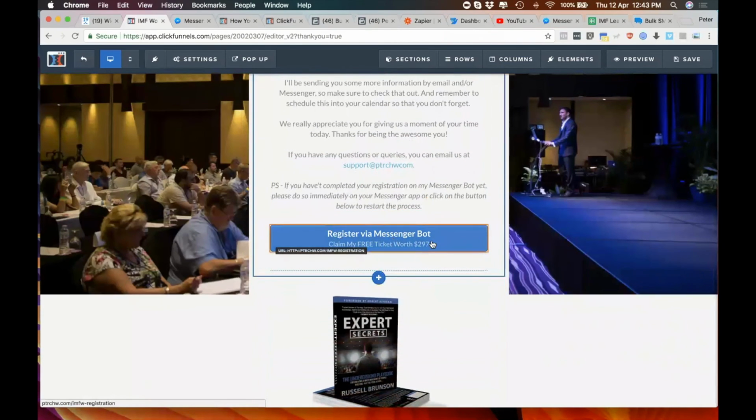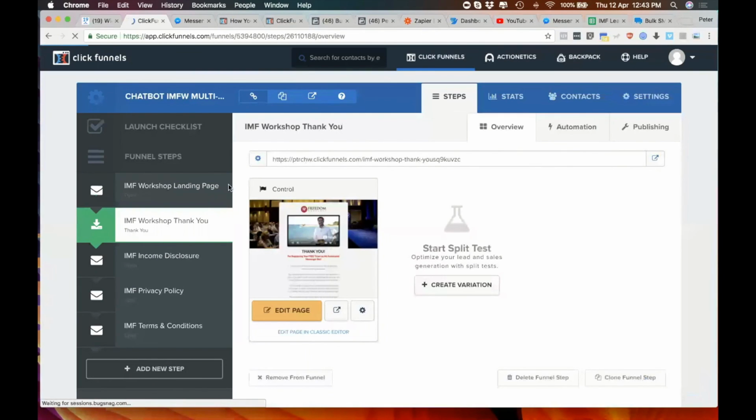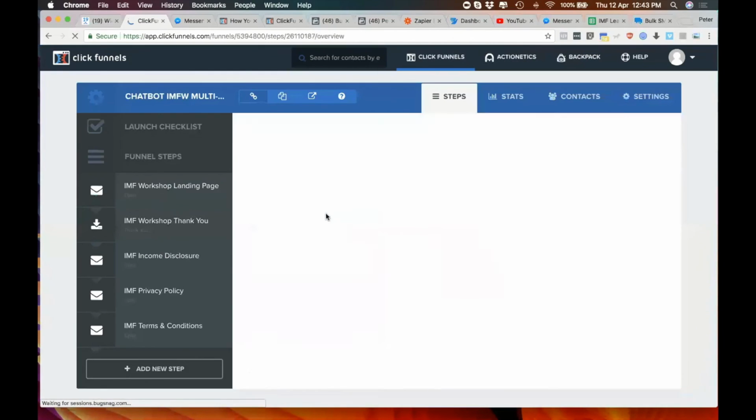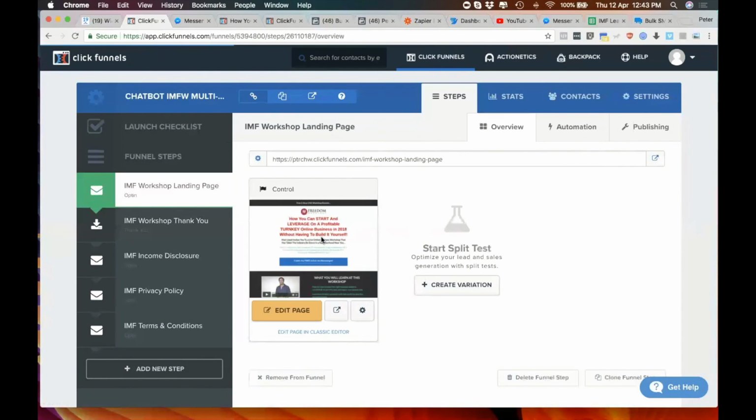The bring a friend button will redirect them back to the landing page or the opt-in page, where they can enter the information using the form that you are implementing. This is the traditional way, the previous way that you have been doing. You can do it like that. Get back to thank you.